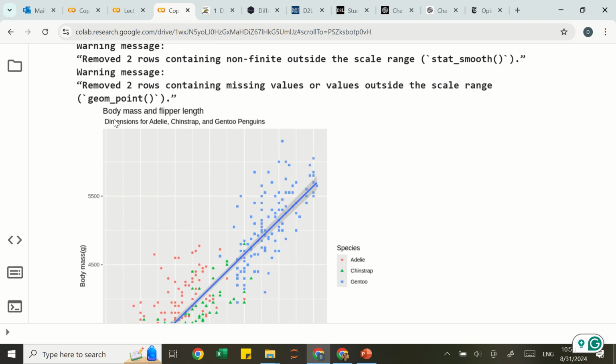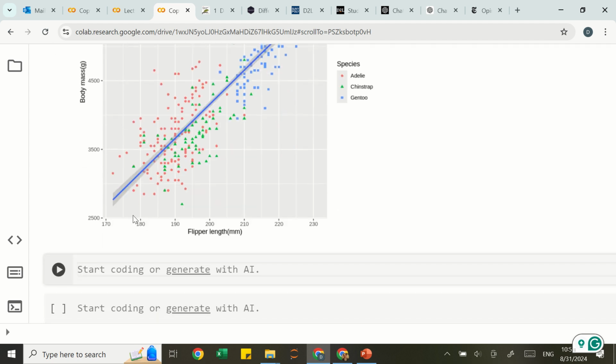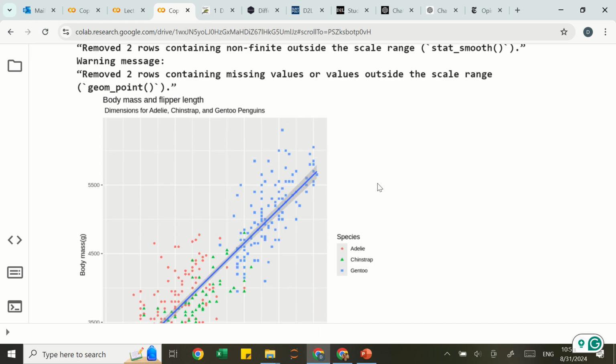Alright, so it adds the title, the main title, the subtitle, the x-axis, the y-axis, the labels, and even here in the legend, if you notice, now we have uppercase names.